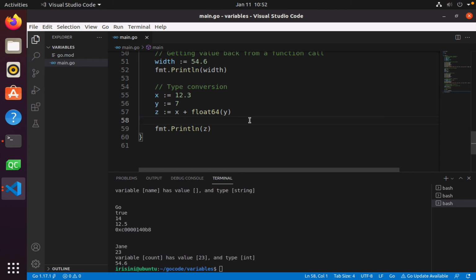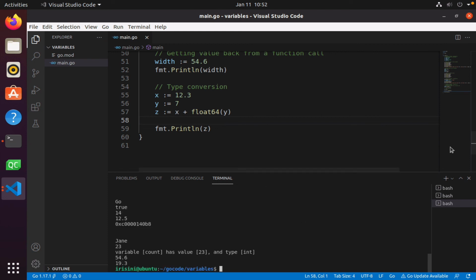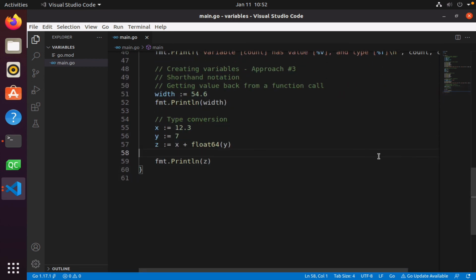Alright, so this is what I mean by type conversion in Go. At the beginning, yes, it might feel a bit strange that you have to always ensure what types you're working with, but it's done this way because it forces you to think about what types you're working with. In many languages such as Python, JavaScript, C++ to an extent, you just write code and you completely don't think about what types you're using. Can this type work with that type? Will I get a truncation error, meaning will I get the decimal point chopped off? Those are things that in other languages you have to find and fix because they are usually bugs.